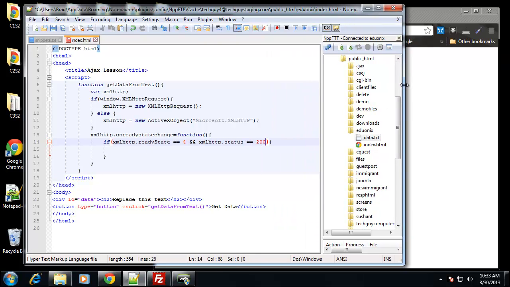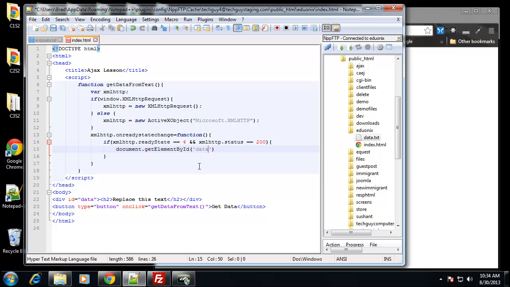If you remember, the status can be 200 or it could be a 404, which is an error, page not found. So we're going to make sure that that's all legit. Now we're going to say document.getElementById, and the element we want is this div with the ID of data.